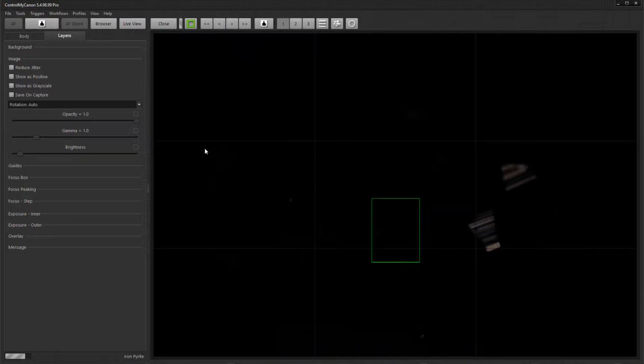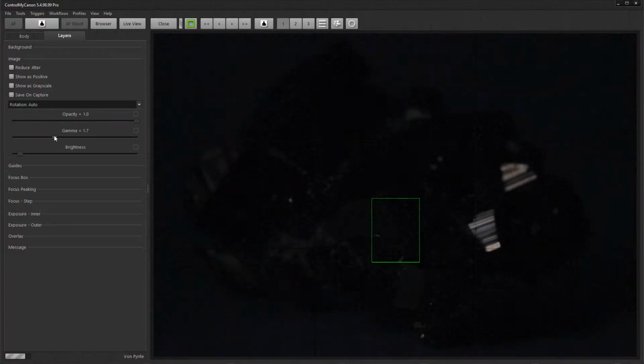Maybe it's a little bit dark, but this is a problem because now we're looking at the same scene, except we can't see what the heck we're doing. So what you can do is control either the gamma or the brightness, but these two settings increase the brightness in two very different ways. The first one, the easiest one, is the gamma. But when it's very dark like that, it doesn't work really well.